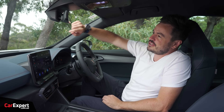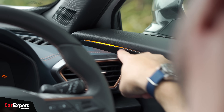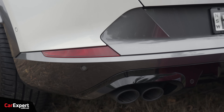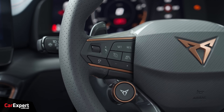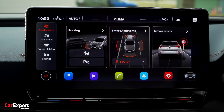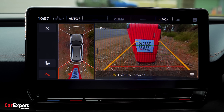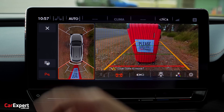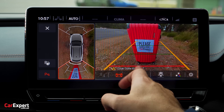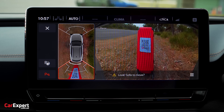Now let's talk safety tech. You've got autonomous emergency braking, an auto dimming rear vision mirror, a blind spot monitor built into the lit-up section up front, front and rear parking sensors, rear cross traffic alert, and a lane departure warning with lane keeping assistant. There's also radar cruise control and a 360 camera. The camera quality is really not great — it's a bit grainy — but you do get a number of different views which come in handy, including a semi-autonomous parking feature, trailer view, and ultra wide angle.